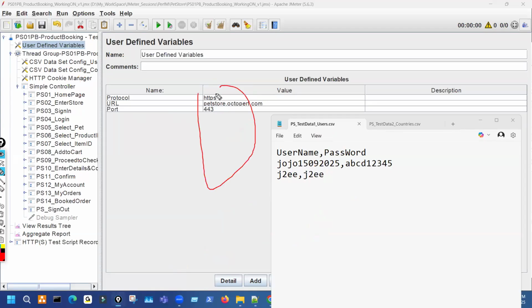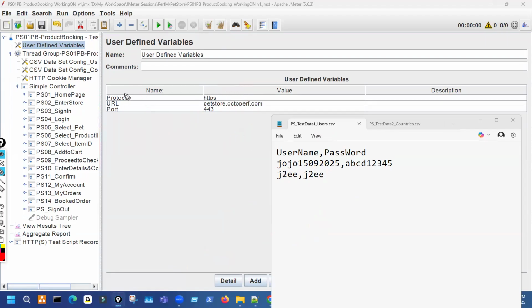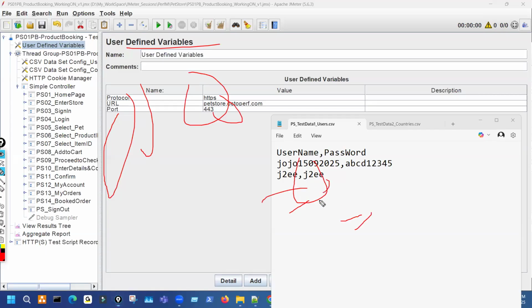Actually, these are fixed things. They need to be set just one time for every user. So that is the reason we use this element. We use this element and create these variables when the variable value is common for all the users. We do not prefer test data for this because this is a fixed setting for all users, whereas there, we want to pass different values. So the whole core concept is different.